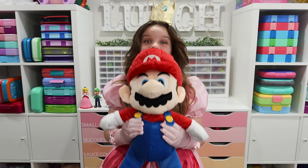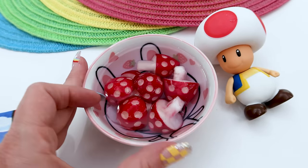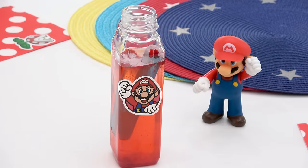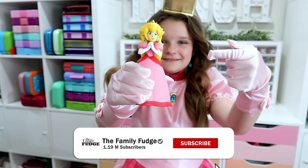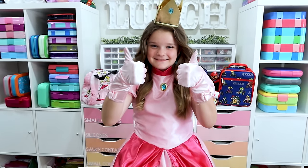Now, last week during spring break, the kids and I went to see the new Mario movie and it was a blast. So this week, I decided to make each of the kids a special lunch to go with the Mario theme. All of these lunches are super fun but really easy to make, and they actually don't take a lot of time to put together.